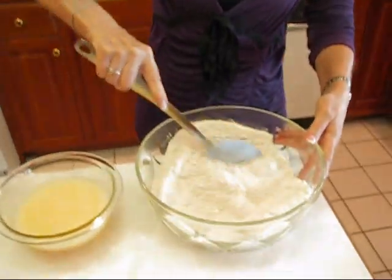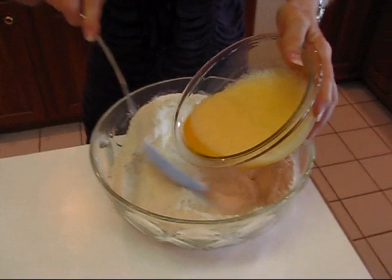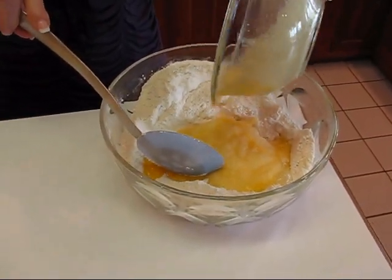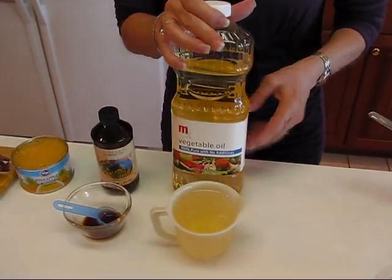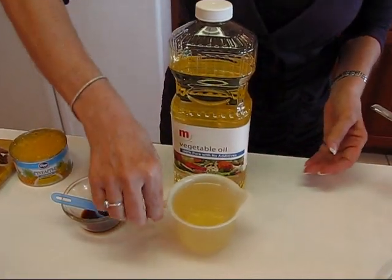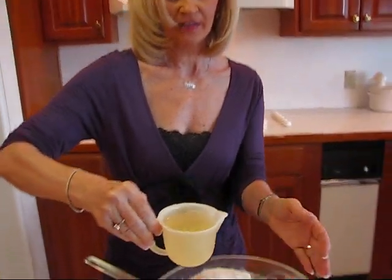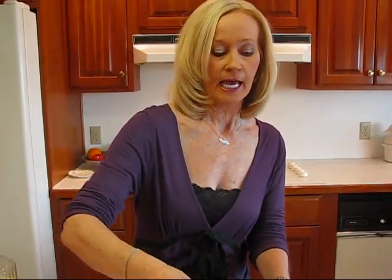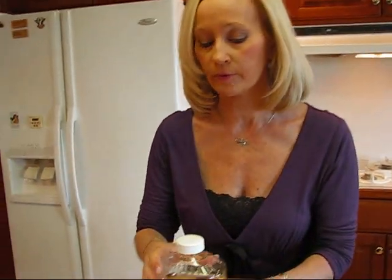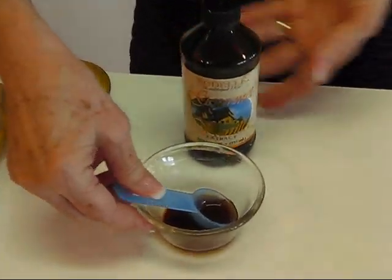I have my dry ingredients mixed together. Now we'll go on to some liquid ingredients. I mentioned the eggs — I have three well-beaten eggs. We're just going to pour those over the top and not stir them in yet, because it would make a stiff dough and you need more liquid for the amount of flour and spices. Now I'm going to add one cup of vegetable oil. Use whatever kind of oil you prefer for cakes — just use what you like. I also have 1½ teaspoons of vanilla extract, and that goes in.